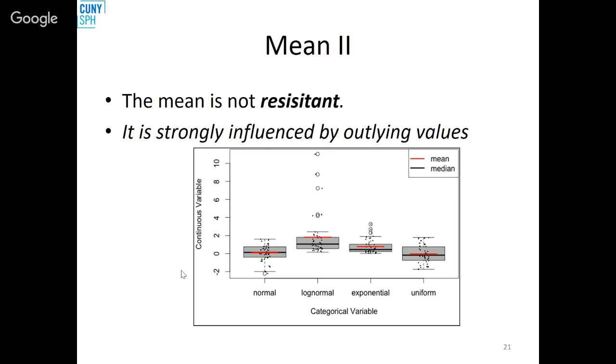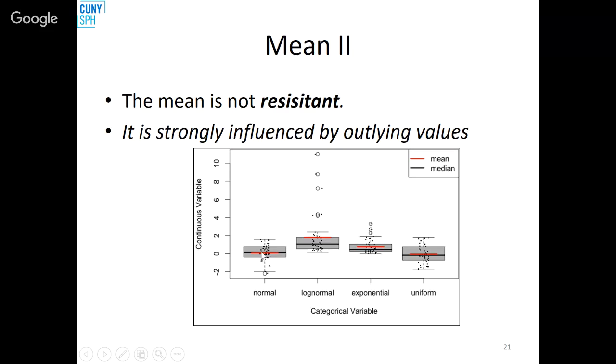You should know about the mean that it is not resistant. That is, it is strongly influenced by outlying values. So in this example, I'm showing several distributions and making a box plot to compare these 4 distributions. This first one is a normal distribution. You can see the individual data points here, the interquartile range, the whiskers, and you see there's only one on the bottom that comes outside of the whiskers. It's not a real outlier because this is simulated data, it's truly normal.